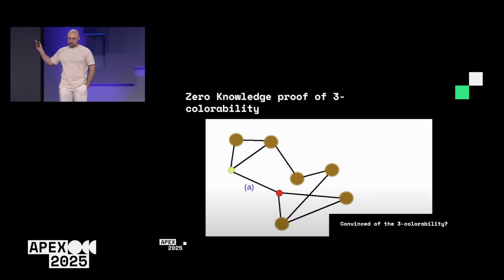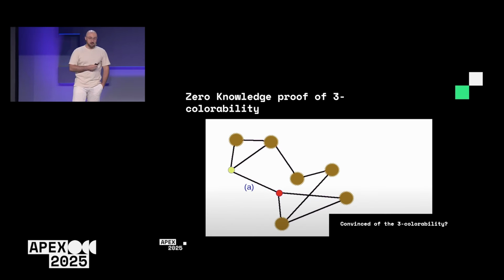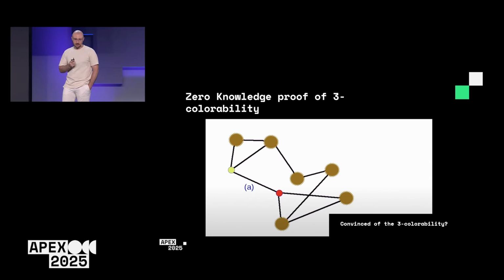Because if you look at it, I have 9 segments that have not been discovered yet, and maybe there are two adjacent vertices with the same color. But I can't show you more vertices, because otherwise you will be able to learn something about the solution and maybe reconstruct the solution itself.